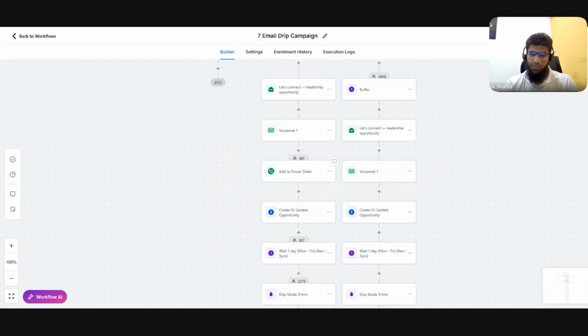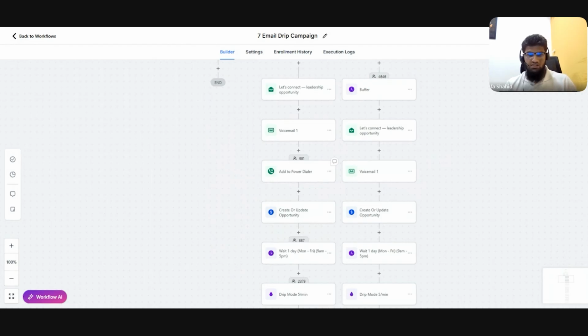And I'm just calling to give you a little bit of info about what we do and who we are and so on and so forth. That's the initial pitch. Whether they pick up or they don't pick up, they're re-added into the power dialer. That's a separate automation. But if they pick up, they listen, and on the call, we can identify if they are a potential client or not. If they are not a potential client, we can just remove them from this entire campaign and save our data. And we can save them from getting further emails as well.